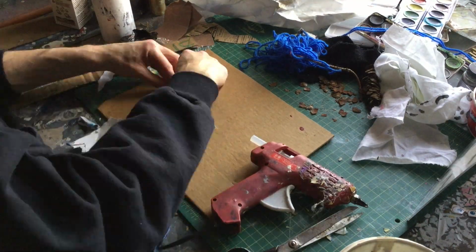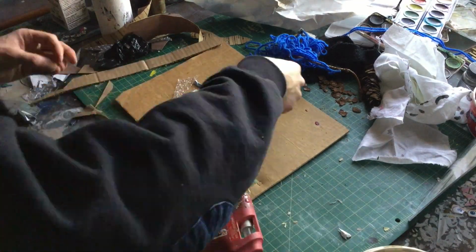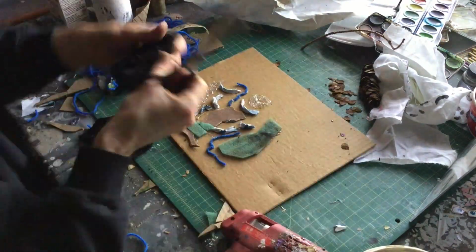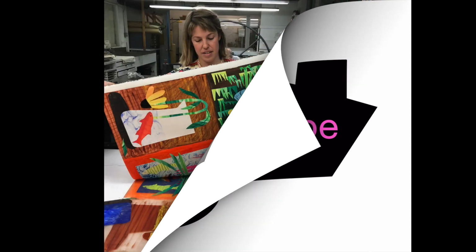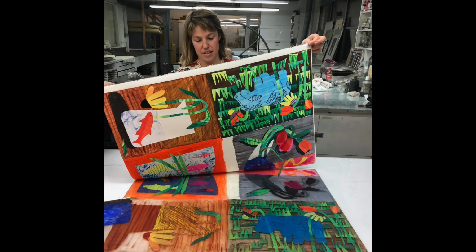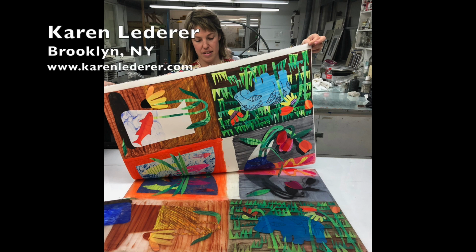While I work on gluing things to my collograph plate, let's start thinking about monotype, the other type of printmaking that we're learning about today. Artist Karen Lederer is here to talk about her special way to monoprint while using watercolors.